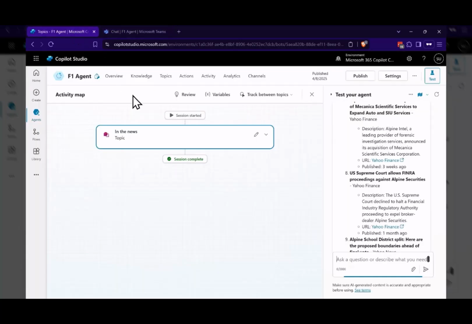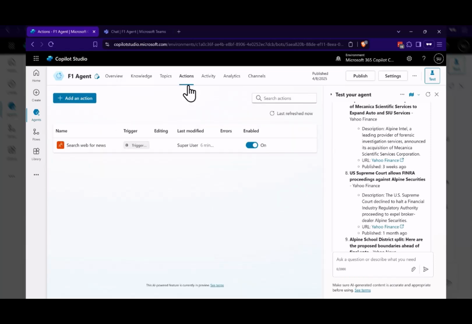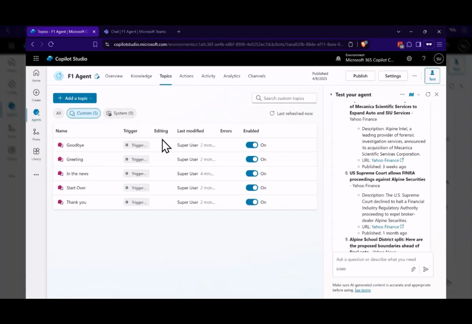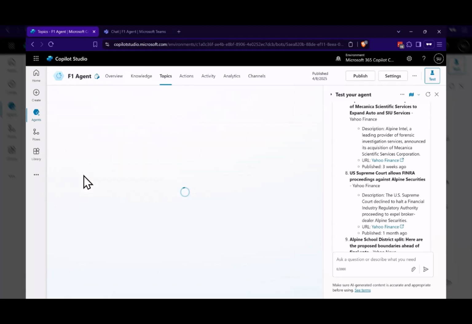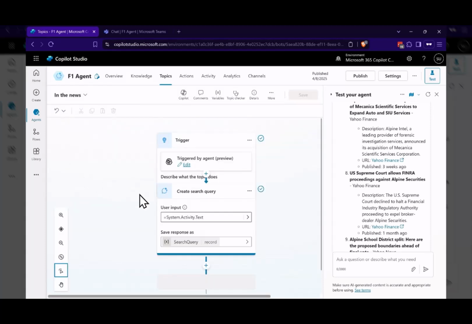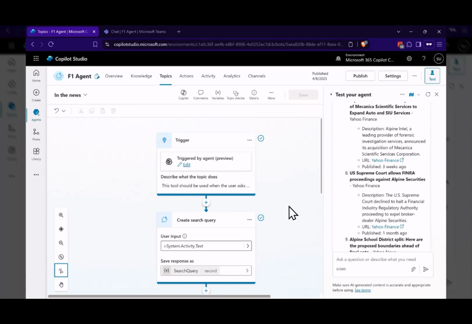Now, again, the way that I created that was, the first thing I went in and did was create an action. The action then used the third-party service being Brave Search, and you may need an API key typically to do that, which are largely free for a lot of services. So just set that up. Then once I had the action, I went in and created a topic. The topic then had a trigger. So what is the key request that is going to make that topic activate? And then once it's activated, what will be the flow through?